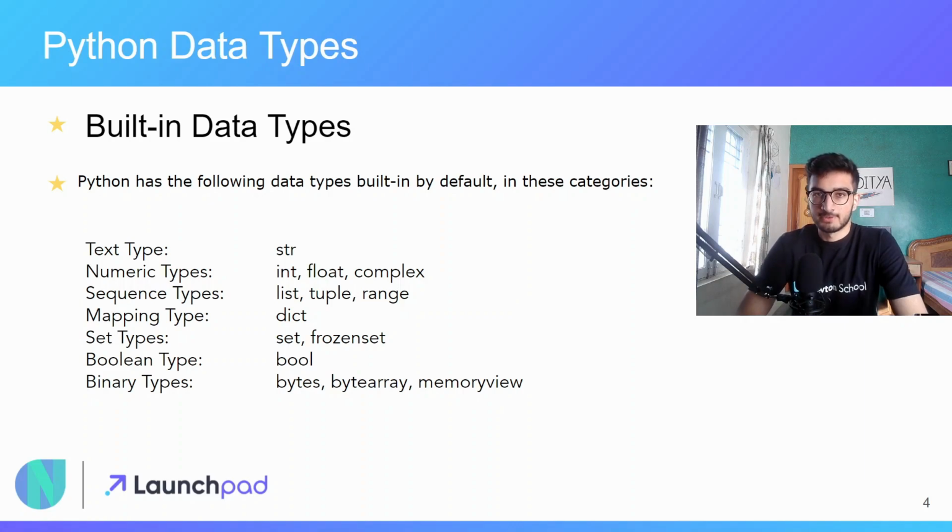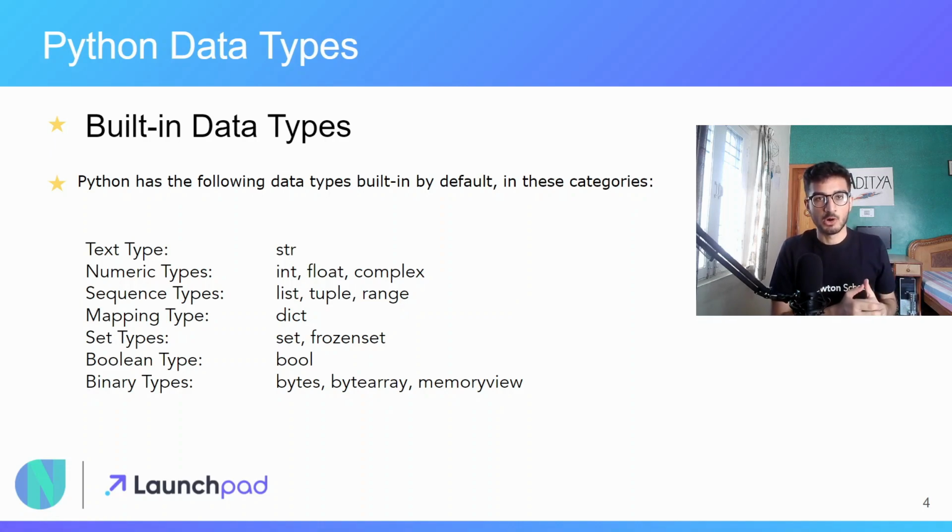And without any further delay, let's get started with data types in Python. So what are data types? In the last video, we took up what are variables. Variables are basically named memory locations. And if you haven't seen that video, you can check it out using the I button on top. And again, data types are the types of values that you would store in these boxes.